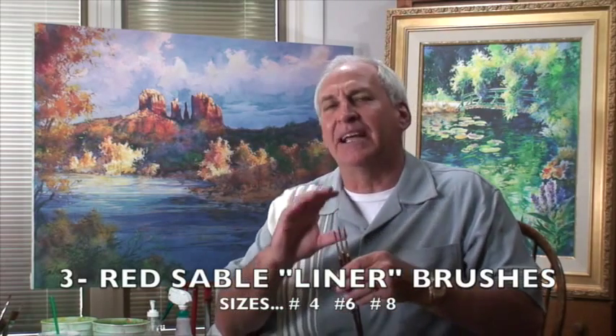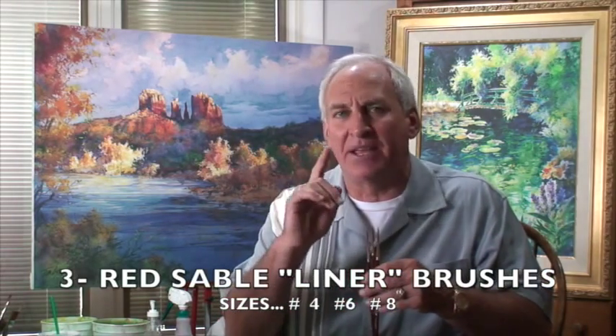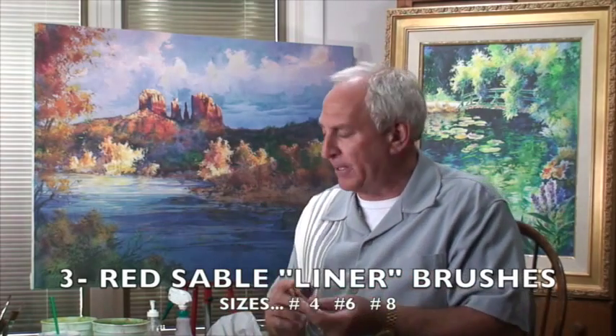The next favorite in line is going to be the liner brush. That length out is just a little extra, and that point comes to such a needle point where I can come in with some highlights and just touch and dab. It picks up paint so much quicker, and the three times more quantity it holds picks it up quicker, and then it can just touch and release. So you've got three different sizes of that really important liner brush.